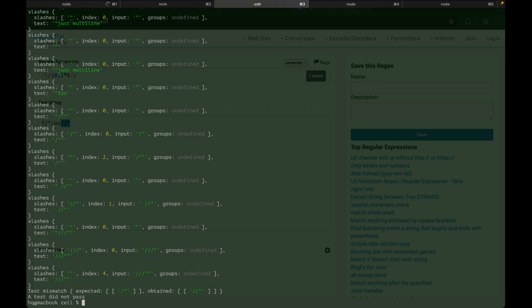So let me just try to understand. I have literal slash, literal quote, quote. That's it. Why can't you work? What's the issue here? In this case, it is matching it. Look.